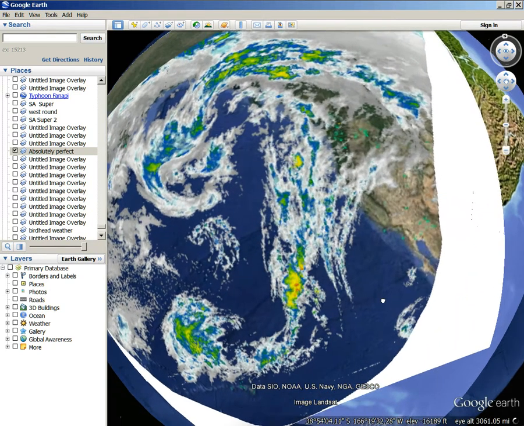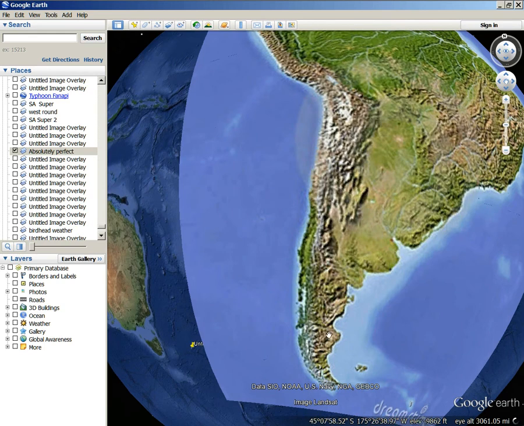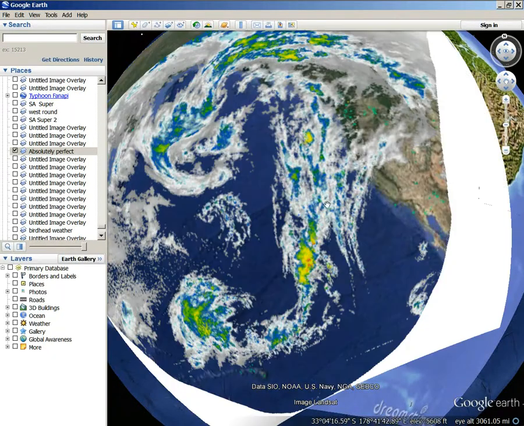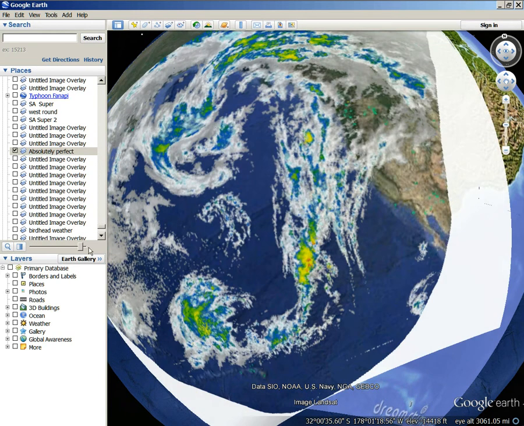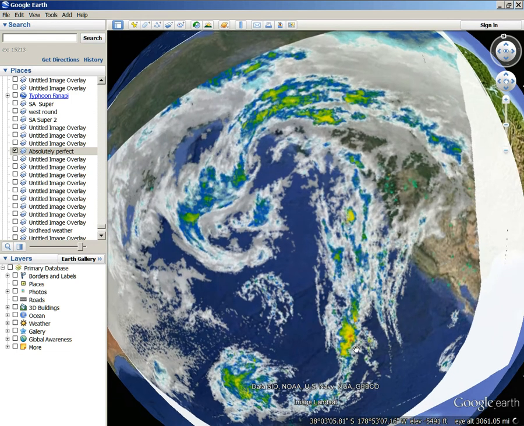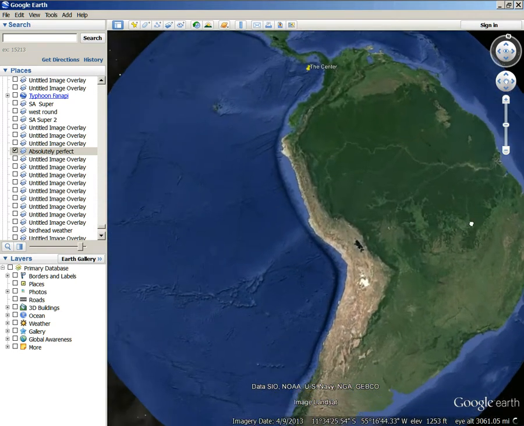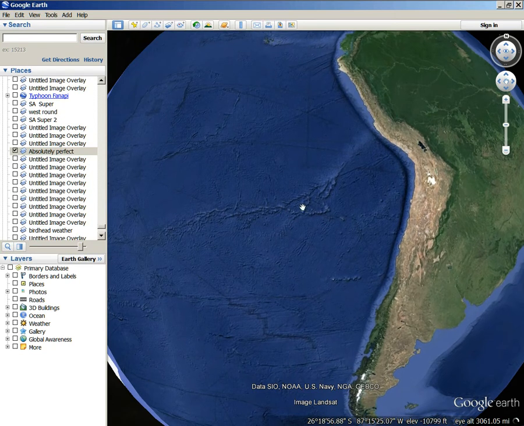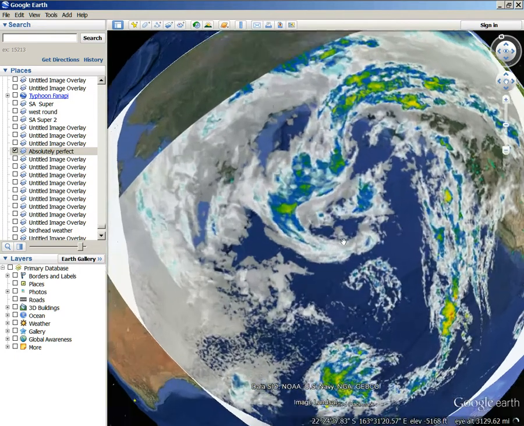But check this out right here. You see this part of South America? See how it goes out this way, and this kind of goes out this way? It's the same thing. That's the same area right there. Where this kind of ends right there, and this goes out this way. It's the same area as this right here in the weather. And then you come up here, and you see those islands just off the coast of South America right here. See the shape of it? It comes to a point, like an arrowhead kind of shape, pointing that direction. That's in the weather, too, right there.